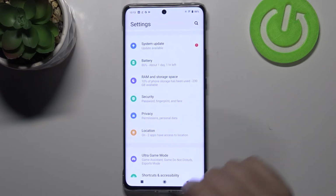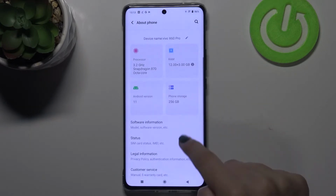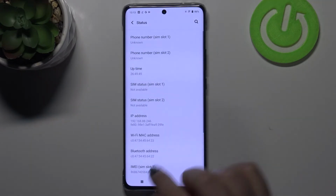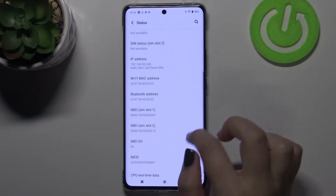So we have to enter the settings. Here let's scroll down to the very bottom and tap on About Phone, and here we have to find the status. And as you can see, after scrolling down a little bit, we can check the IMEI number, which is right here, actually both IMEI numbers.